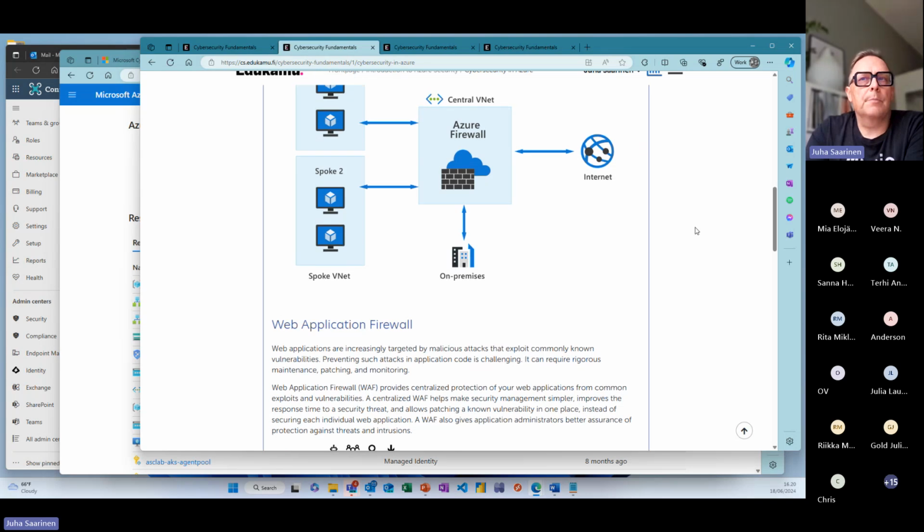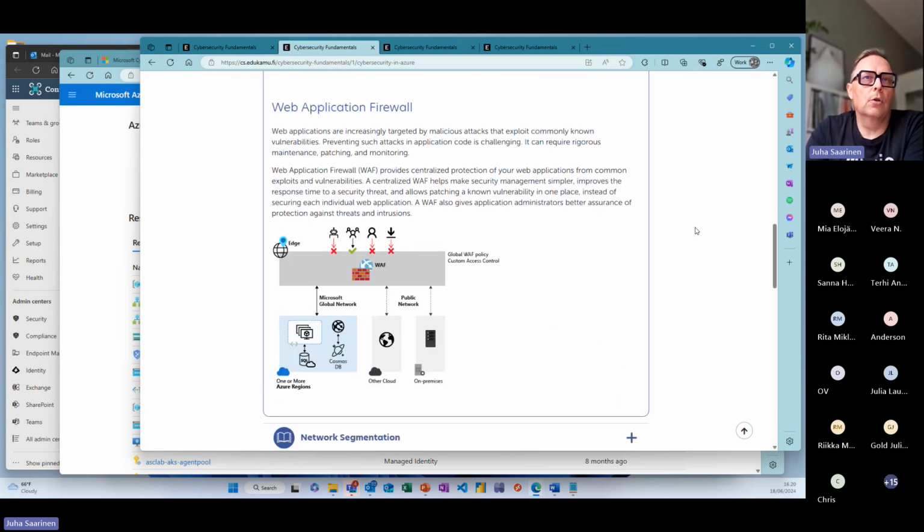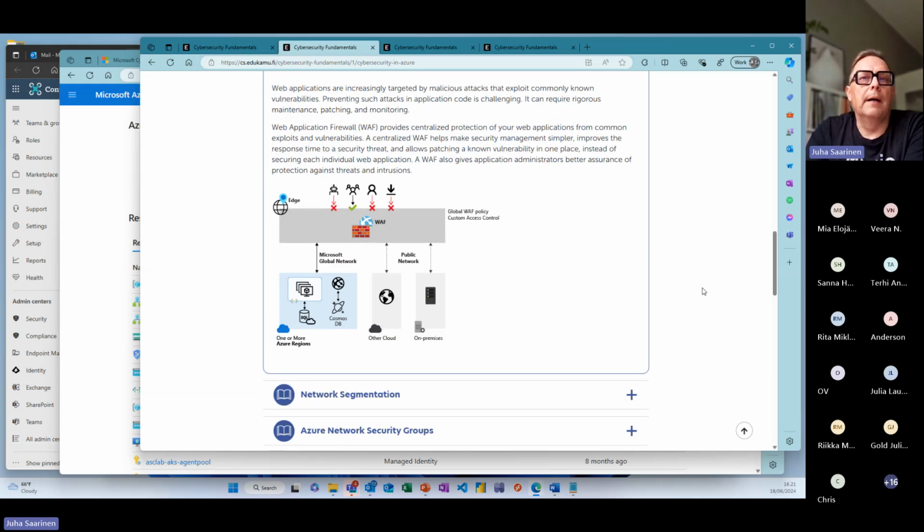And there is a specific type of firewall called web application firewall, which is built so that it only handles HTTPS, HTTP traffic. This is very handy when customers want to build a SaaS application based on HTTPS, and they want to make a deeper inspection of that traffic with the web application firewall. And they can do that. The concept is the same as the normal firewall, but the capabilities are a bit more advanced and tweaked towards this type of use.